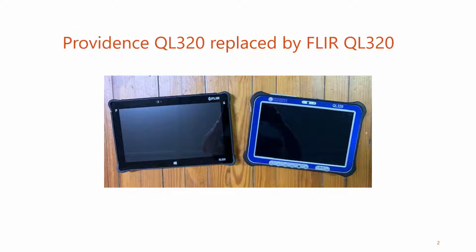So we went to this new platform for a variety of reasons. One of the main things for the user that's going to be an advantage for this new hardware platform is the built-in SD card reader. So for customers that are going to use Q mode, and record their images directly on the camera and transfer them to the QL320 for processing, they'll be able to do that directly into the tablet. It does take a micro SD card. So when we ship the FLIR QL320, we ship it with a micro SD card and an adapter, just to get them started. There are a few other differences in the tablets, but from the user standpoint, that's probably the most significant one.